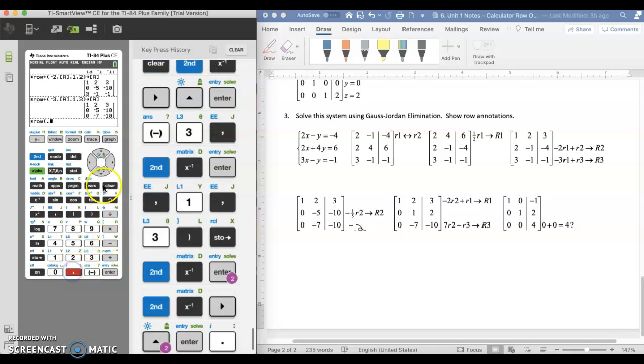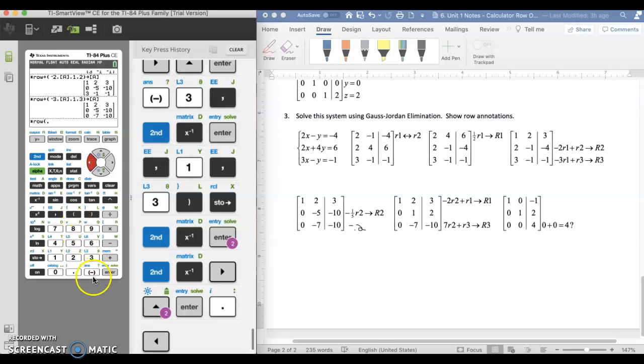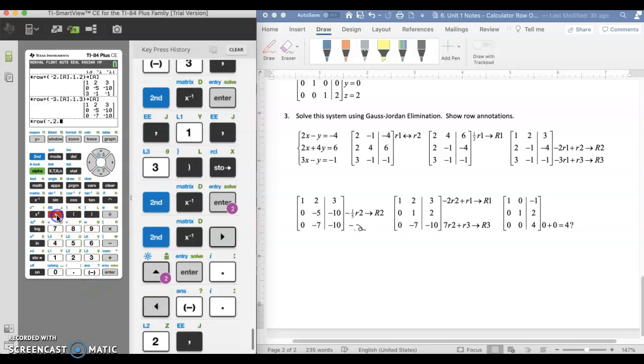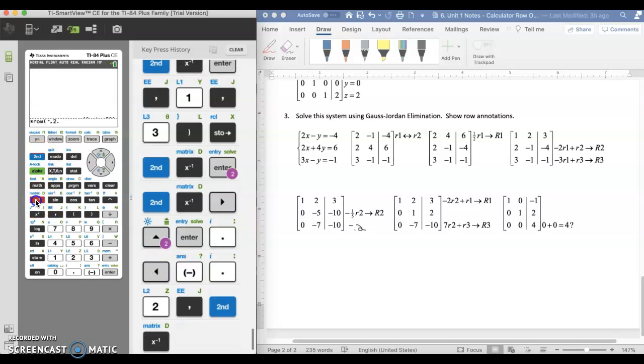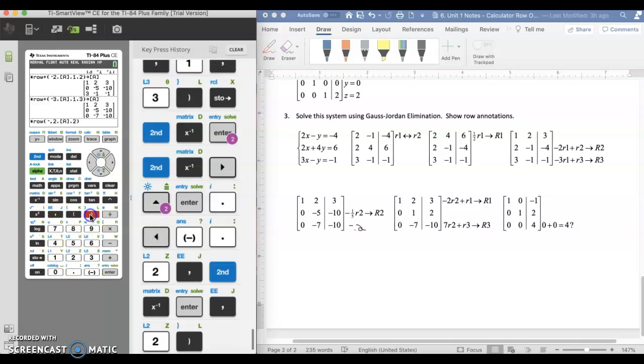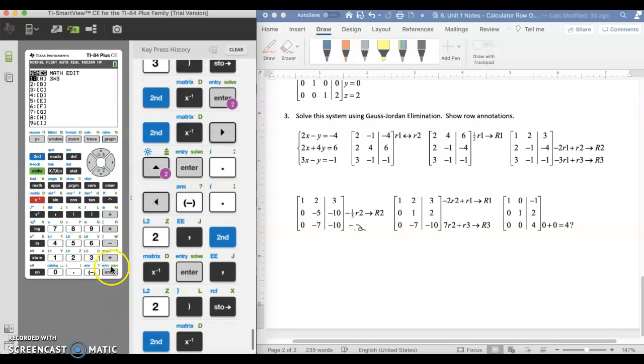I want to multiply by a negative 0.2 though, make sure it's negative, in matrix A, and I'm doing this to row 2. Okay, I created my leading one right here.